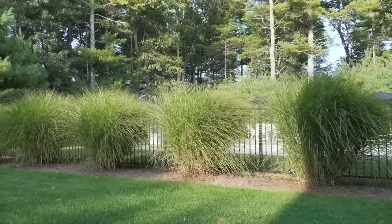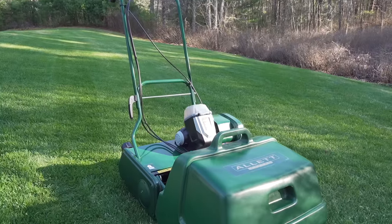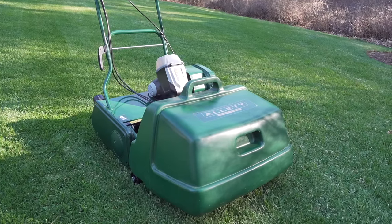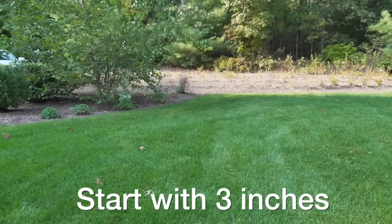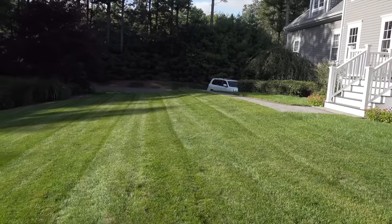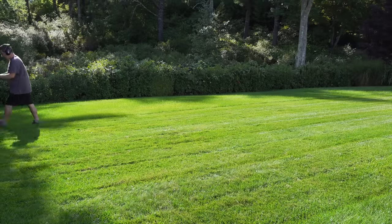The perfect height for your lawn is really what you want to do. You can cut your lawn ultra short and get a reel mower if you're willing to spend the time and money to maintain it. But for most people, I recommend 3 inches as a perfect cutting height — it's a good height that will allow you to stand up to some foot traffic but not require an excessive amount of maintenance.